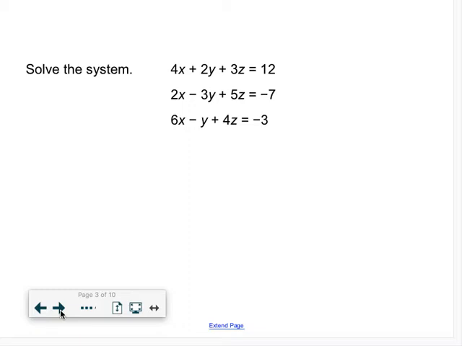Now we could label the equations any way we want. We could do 1, 2, 3. We could do A, B, C. I'm going to set you up just a little bit for something that you're going to see later in honors pre-calculus next year, and I'm going to call it R1, R2, R3. That's row 1, row 2, row 3. Okay, so let's label. R1, R2, R3. If you prefer a different labeling method, A, B, C, 1, 2, 3, that's fine. It doesn't matter what you label them as long as they're labeled some way.